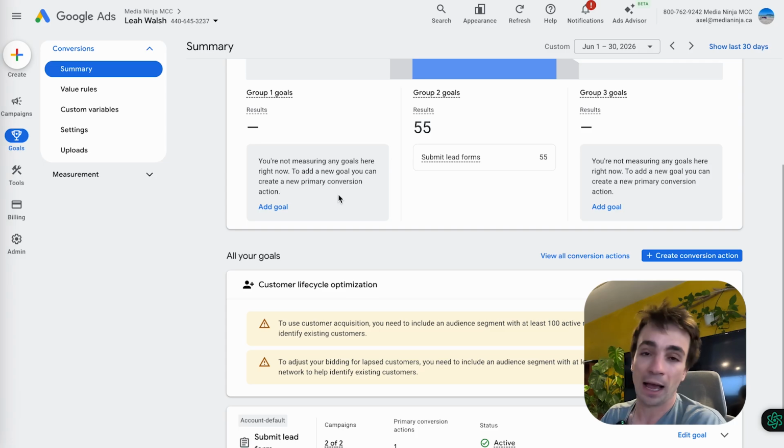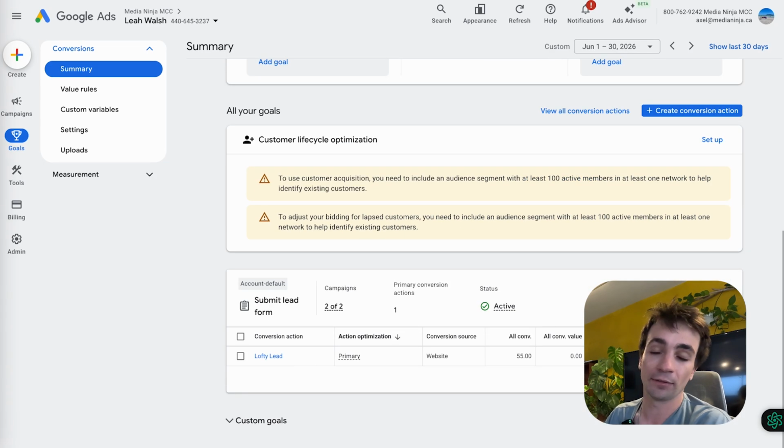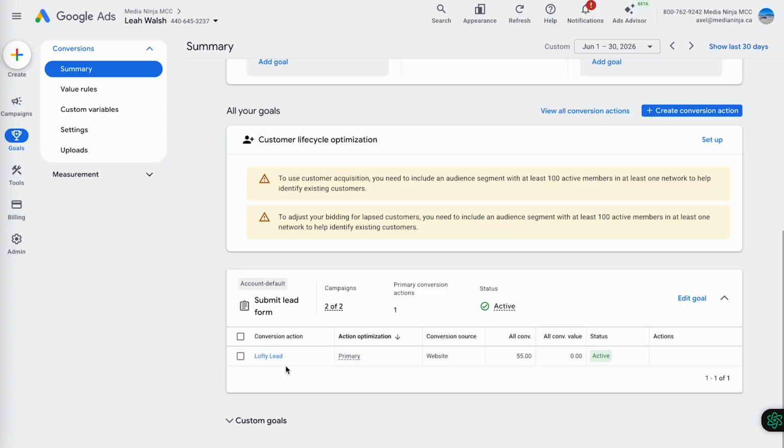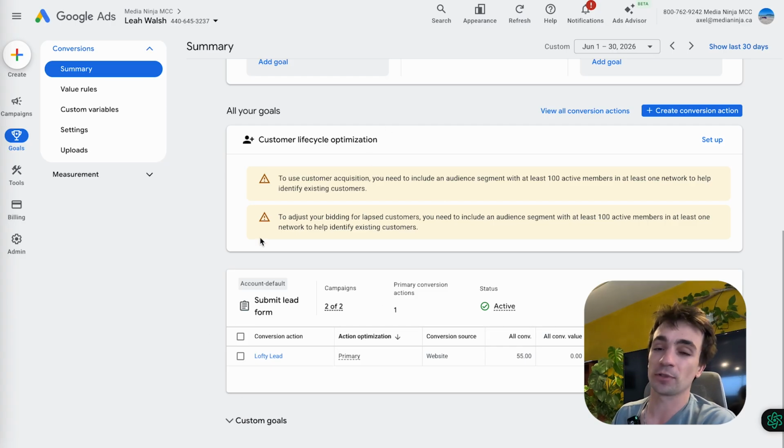So right now I'm in a lead gen account right here. And the only thing I'm actually optimizing for is a lead event. So you can see that I only have a submit lead form event, which is all I really need to make this account work. But let's say you're running ecomm, at this point you would probably want to have your purchase event, checkout event, maybe a PDP page view event, and your add to cart events. Whatever events are relevant to the business that you're running, you should have every single one of them set up. So that's kind of the first part.